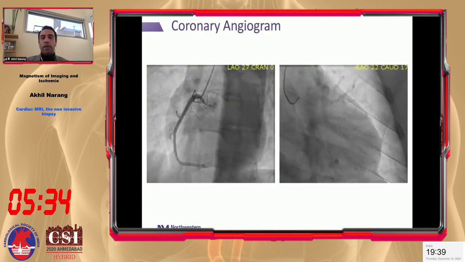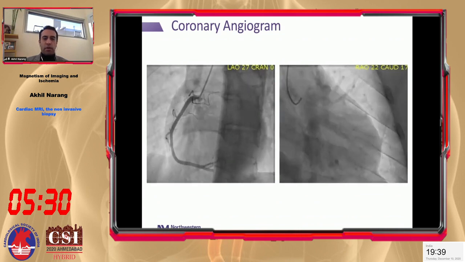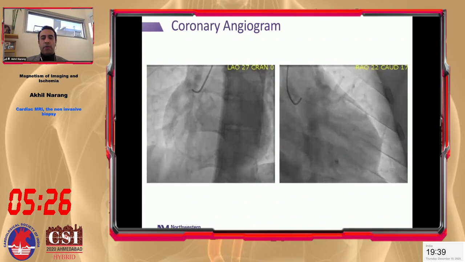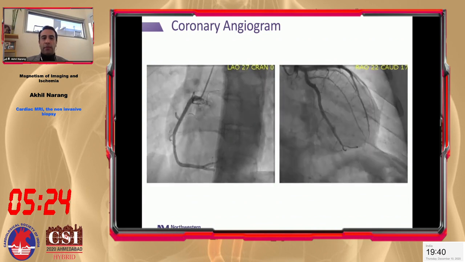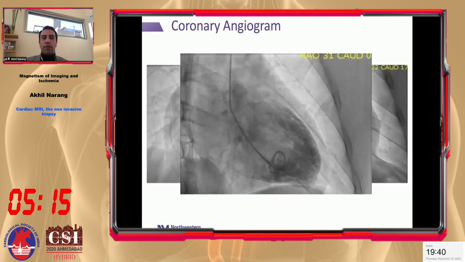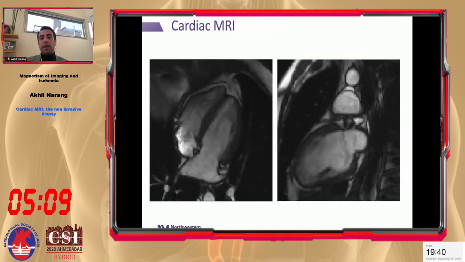So his blood pressure was a little bit low, but you can see the coronary arteries are completely normal. Absolutely no obstructive coronary arteries. Beautiful angiogram. A little bit of slow filling in the RCA, but I think it was a combination of catheter and also low pressure at the time. They also did a left ventriculogram. You can see here that there's perhaps some hypokinesis of the anterior and inferior walls, and the basal segments look a little bit better. So maybe it's a Takotsubo cardiomyopathy.